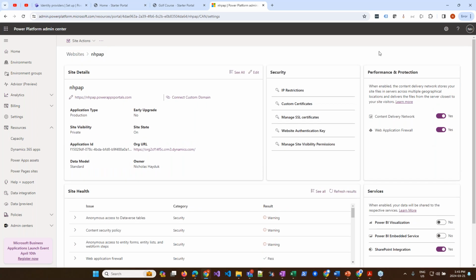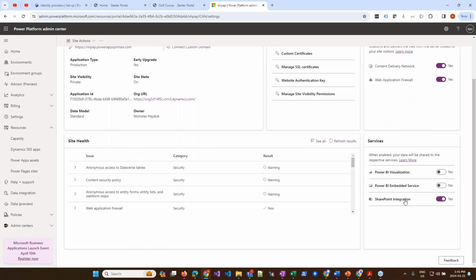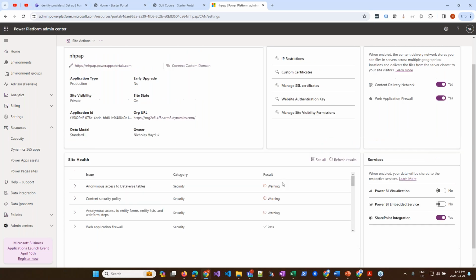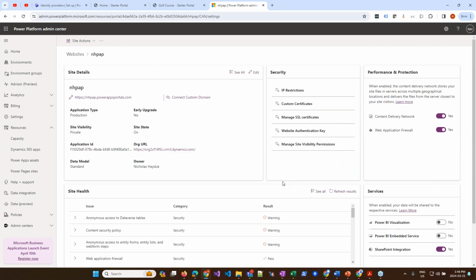All of these features used to exist in what was called the Portal Admin Center. That was deprecated, or actually eliminated, a few months back, because all of the features are now available here. These ones here in the service area were some of the last to get moved over. Now everything's all in here. So you can do everything that you need to on the Power Platform Admin Center without going into that old Portals Admin Center.